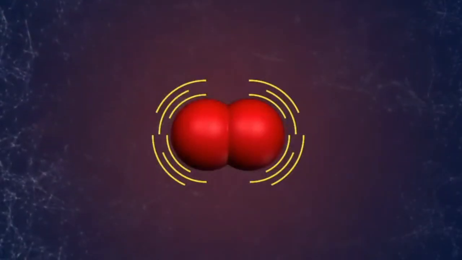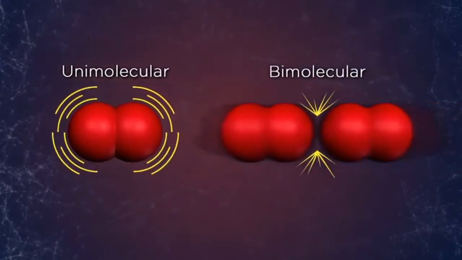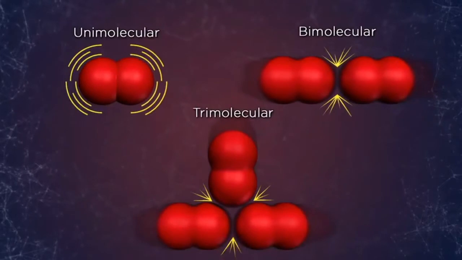Just think about it from a probability standpoint. We sometimes classify reactions based on the number of molecules that must participate for a reaction to take place. When just one molecule reacts, we call that reaction unimolecular. Two would be a bimolecular reaction. And three molecules of reactants makes for a trimolecular reaction, and so on.